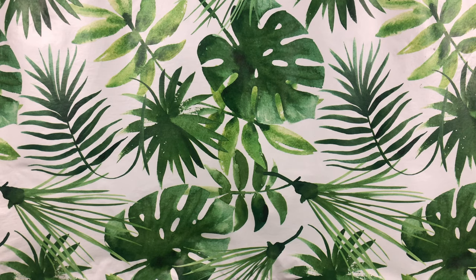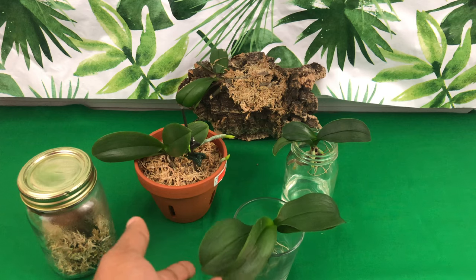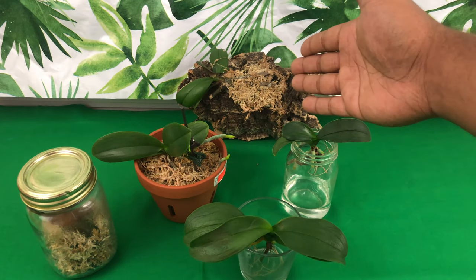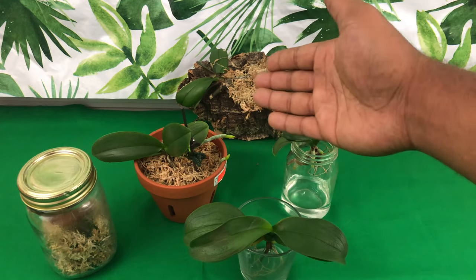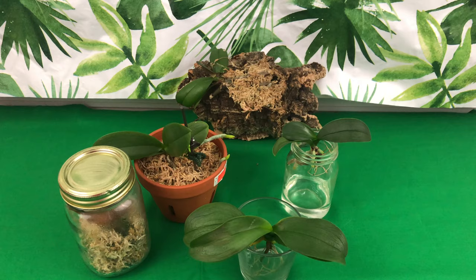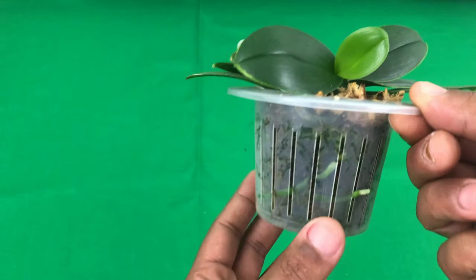Next up, Fal Pals, is going to be what I love the most out of the orchid community — and that is Keiki Baby Orchids and Miniature Phalaenopsis Orchids. This right here was given to me by Orchid Diva. This isn't an update video — simply just a display of my collection. This right here was given to me by my physician as a rescue orchid. These two right here were given to me by a dear Fal Pal from my local Orchid Society — two cuttings off of the mother plant. And this right here is going to be a Dendrobium cutting that I propagated into a closed container. This darling right here was sent to me from Fal Pal Danielle as a rescue orchid, and this is just so dear to my heart.